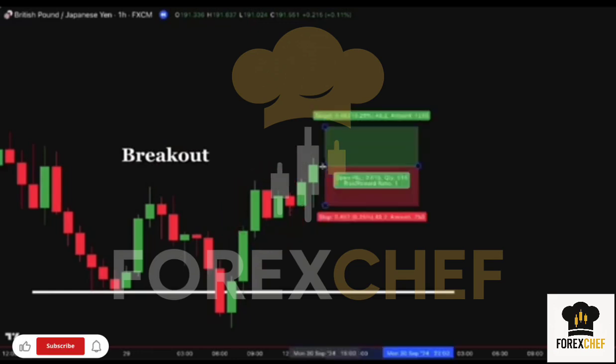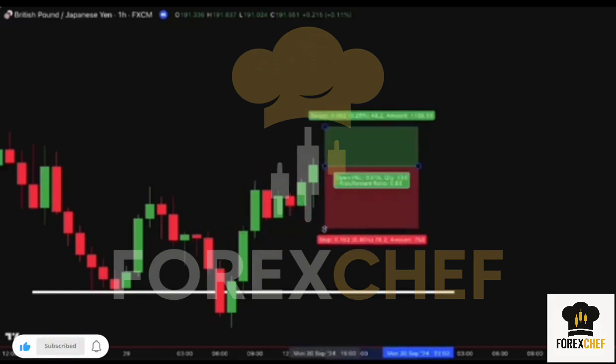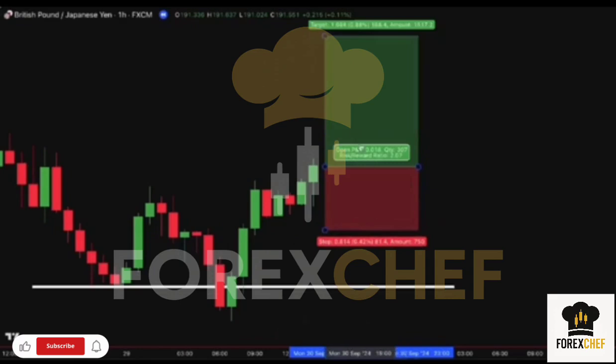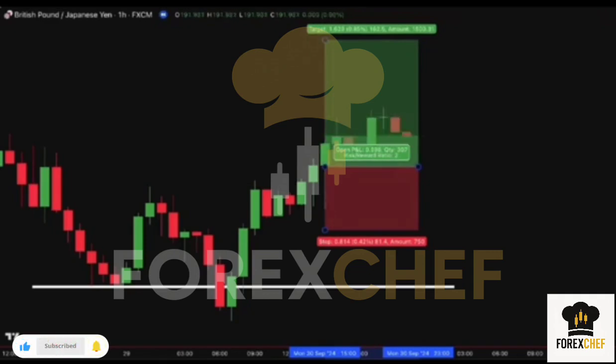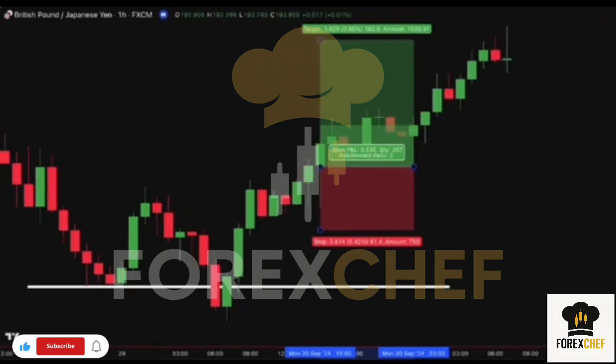Here's how to enter. Place a buy order at the close of the candle that breaks above the compression candle. Stop loss, just below the low of the mother candle. Target, the next level, aiming for at least a 2-to-1 reward to risk ratio. Now, look at what happens next. The market breaks the high of the compression candle. Momentum continues, and the setup plays out with precision. You didn't chase the move, you didn't guess the trade, you followed the market maker circle step by step.